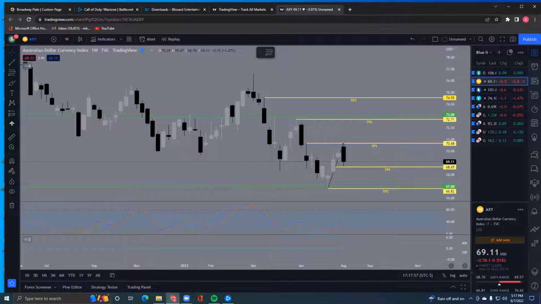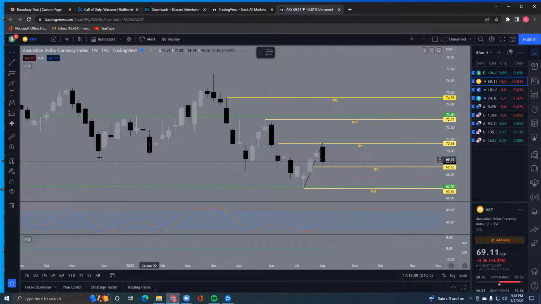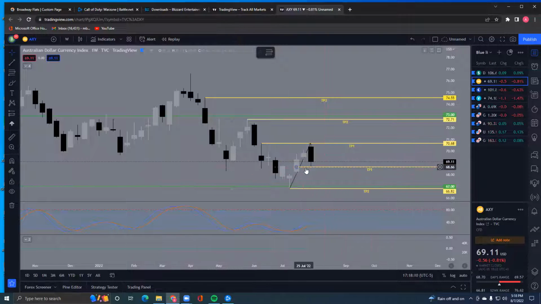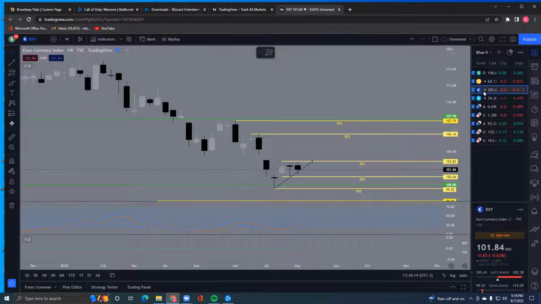If we look at the Australian dollar, I see that tanking right now. It looks like it retested its previous high, so we'll be looking to take that down to the TP1 zone. And if it breaks this week and continues lower, we'll see it go to TP2. But if it does respect this low and continues to trend upwards, we're going to look at the opposite outlook.